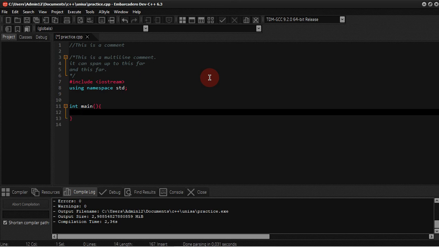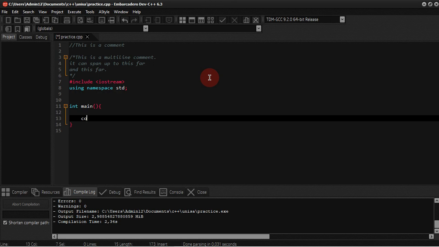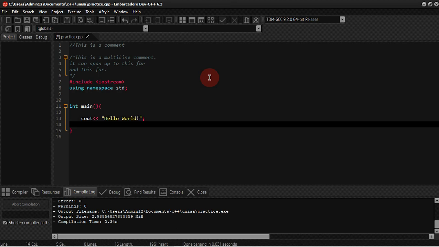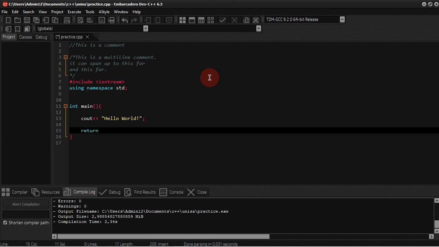Int main, and then they just write cout Hello world, and they say return 0. This is basically how the Hello World program is structured.